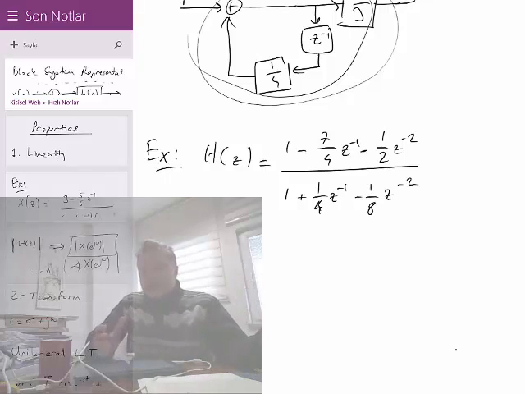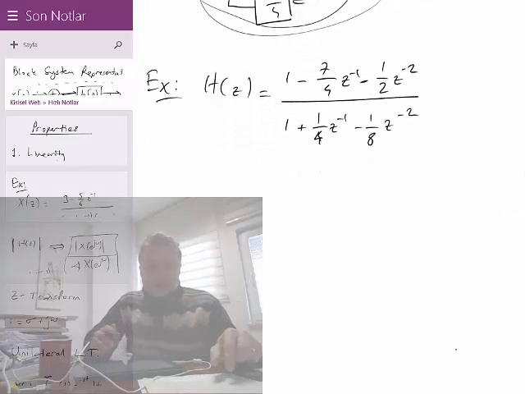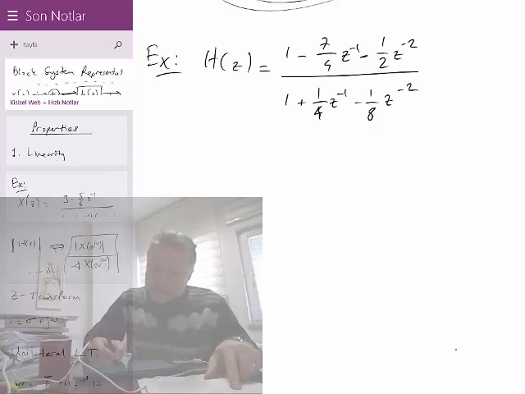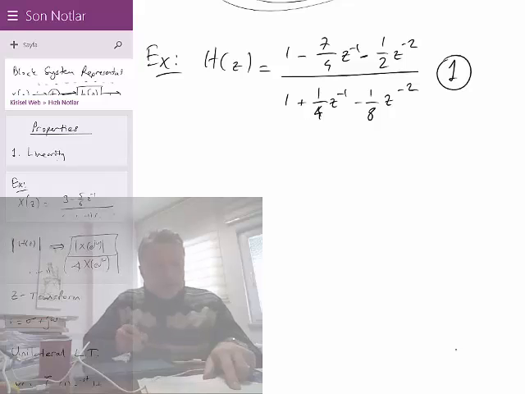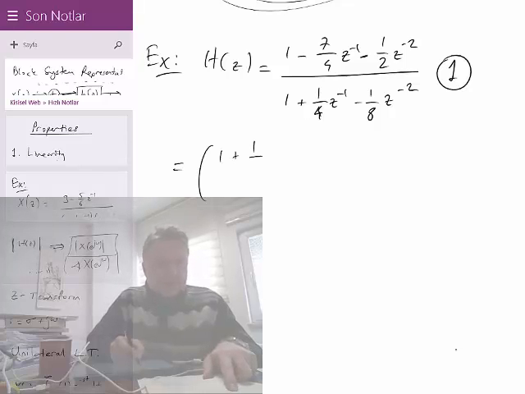So it has, of course, a cascade form. It's a multiplication of two first order systems. You can find the parameters and also you can find the parallel form. Let me write this, this is form 1, okay? Let's keep it in mind that way. So the H(z) is also equal to, without making any calculations, I'm just going to write down the result for you so that you can check by yourselves.